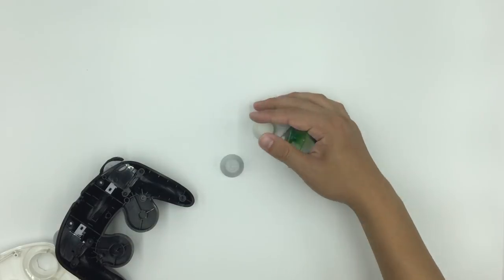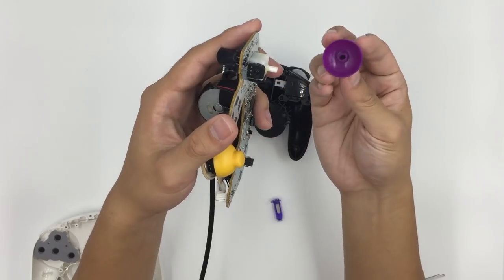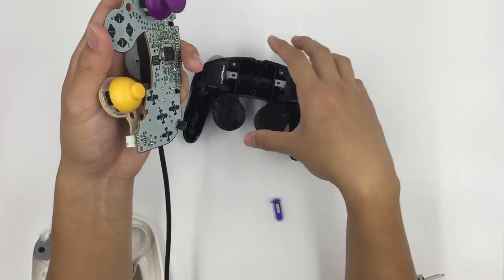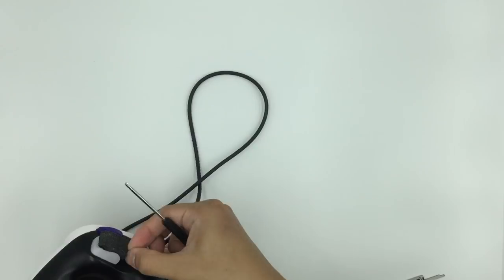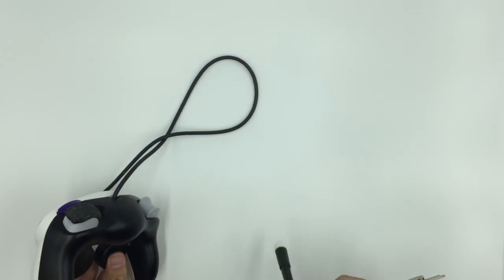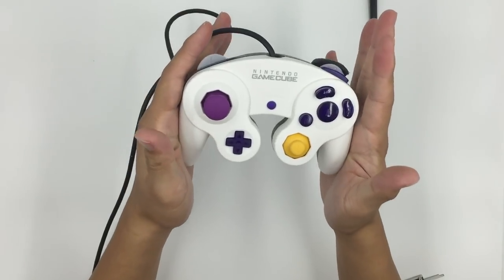But yeah, with all that information out of the way, let's show you just how good it looks in your controller. Assembling it is just as easy as ever. Just place it directly onto your motherboard. And it should slip right in. In honor of Battle Beaver's, I do have my Battle Beaver triad wing right there. That does work very well. And here you have it, the finished product.